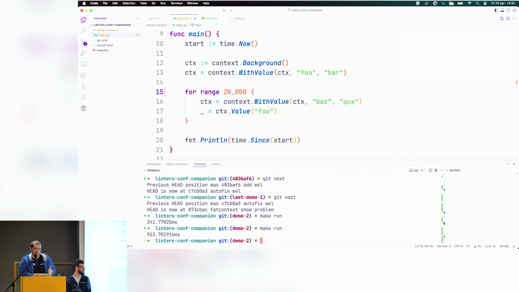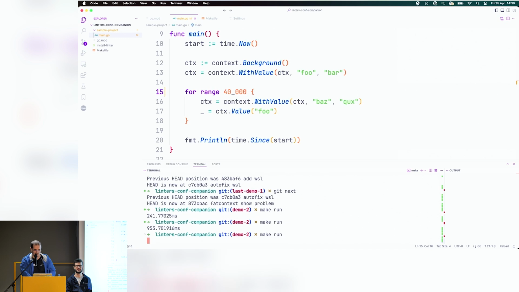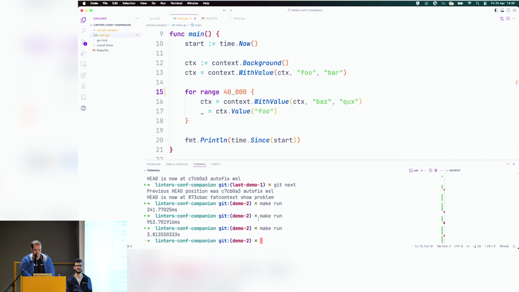We see 900 milliseconds, so 4 times slower, but we only increase the number of operations by 2, so there must be something going on. If I multiply it again by 2, I should see something around maybe 800 milliseconds, but we'll see that it's more like 2 seconds or 4 seconds. Yeah, so there's something fishy here.